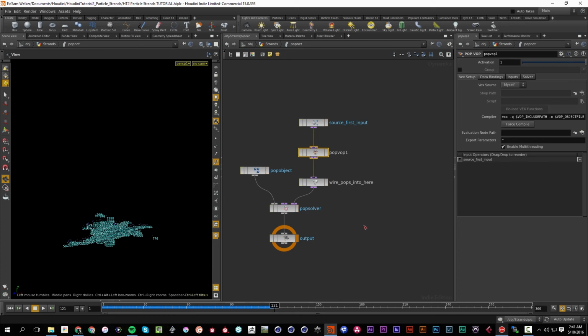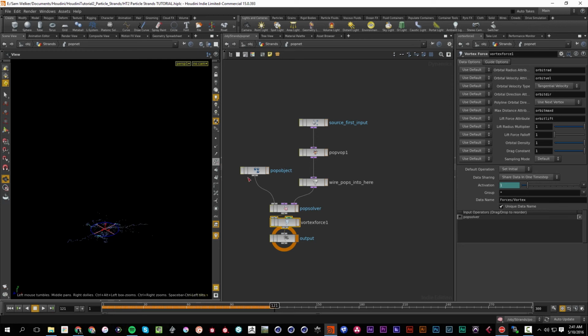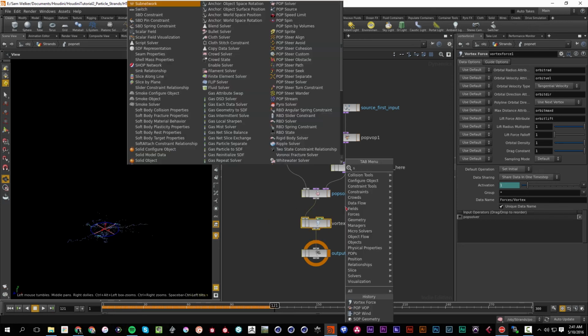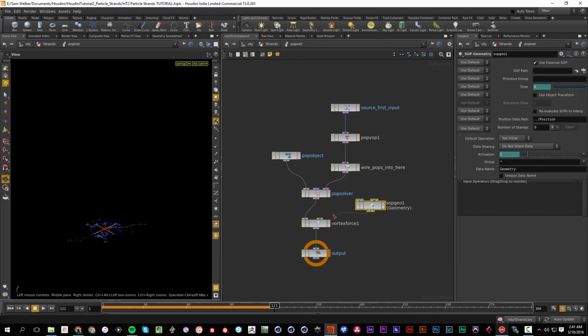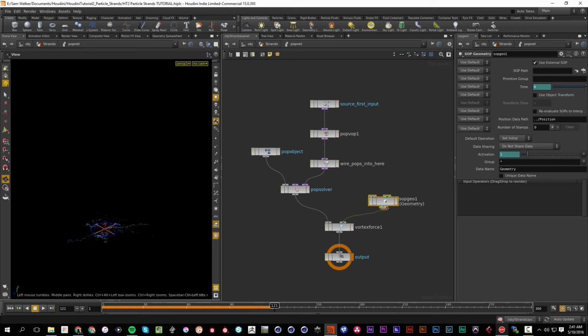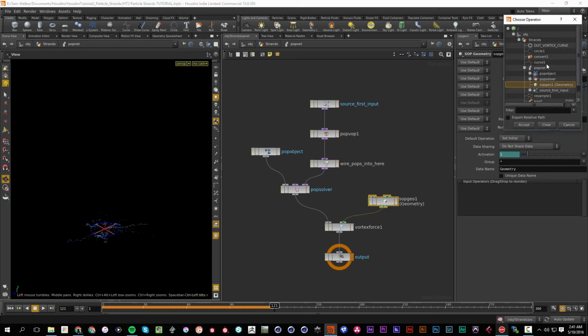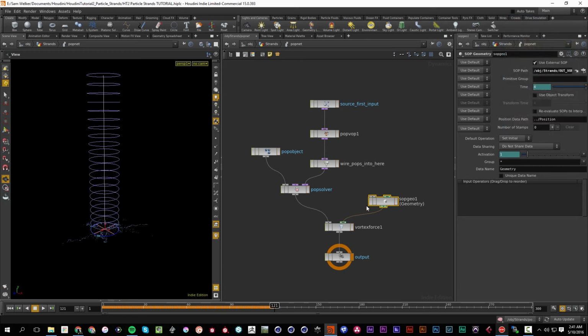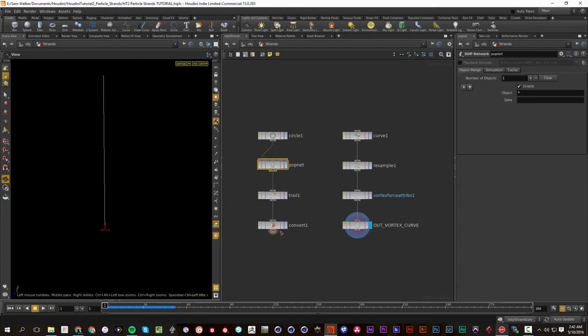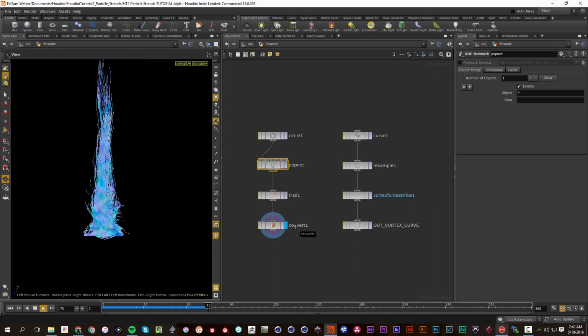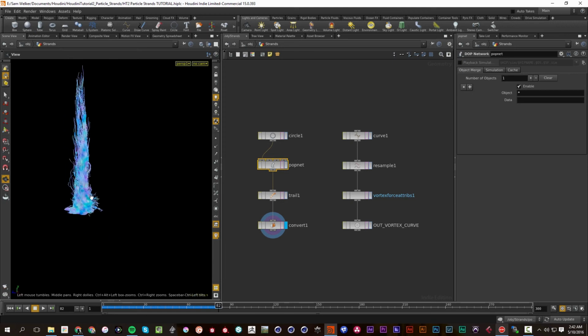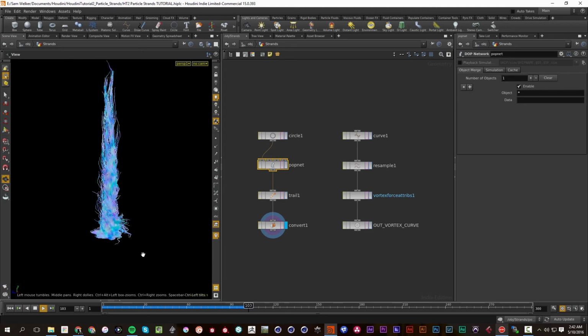and we'll go into the PopNet and set a vortex force, and we'll turn off the points, okay, and get a SOP geometry node, and that's going to plug into the vortex force, hit L. And we will reference our curve, and there we go. So now we can just hit play, and these will move up, go up a bit, and make sure that we are set to follow the strands and render the strands, not the vortex curve. And now our curves are following the vortex in a really cool manner.